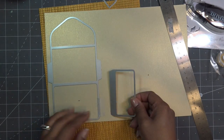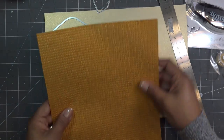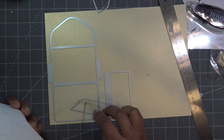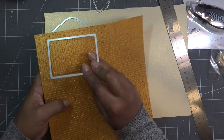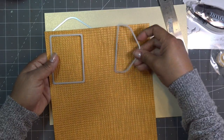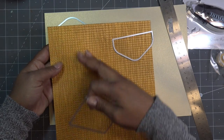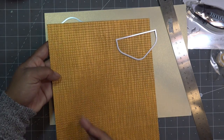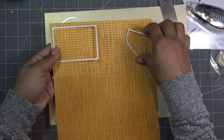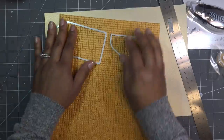And then I'm going to cut this one out too. So out of those papers, I'll tape that down. And then these guys, I'm going to cut out, there's a back of the wallet too, right? I'll cut out 2 of this shape, just like this, 1, 2. No, I'm going to do it this way. There's a pattern here, so if you want it to go up and down, you see how the striations go this way. Just pay attention to that. So I think I will keep it that way, or you can have it sideways, however you like. Okay, I'll be right back when my pieces are cut.